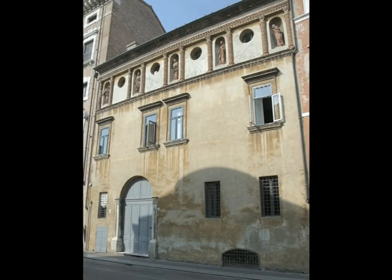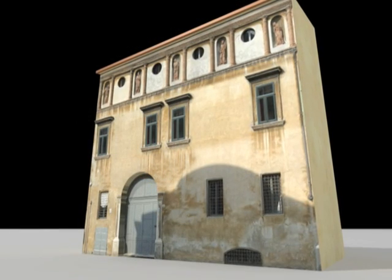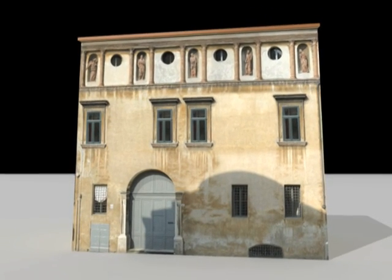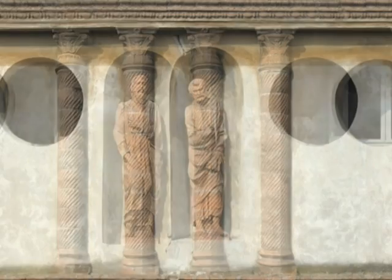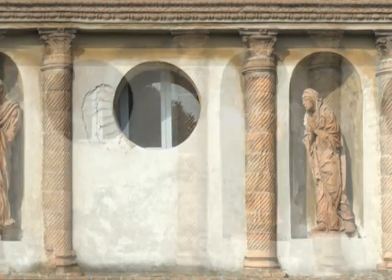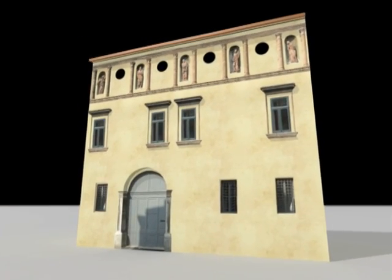Another example of a facade where fresco is not used is Casa Guarina in Via Fratini, today better known as Casino Valenti. The 15th century structure is characterized by tall coping on the second floor. Five alcoves set between pairs of semi-columns alternate with roundels. Inside these are Mantegnesque terracotta statues with a Tuscan air about them.